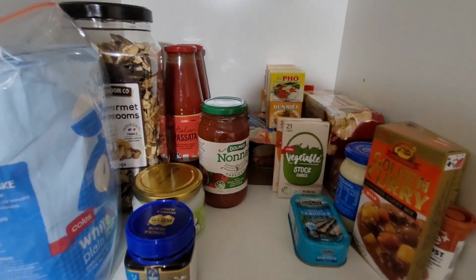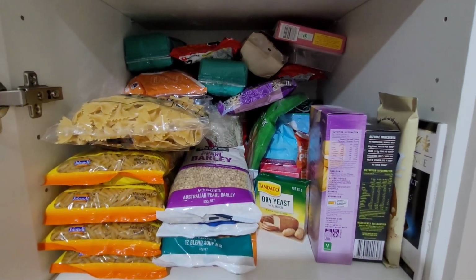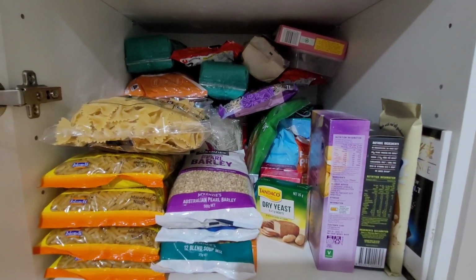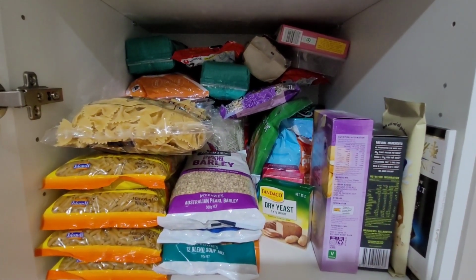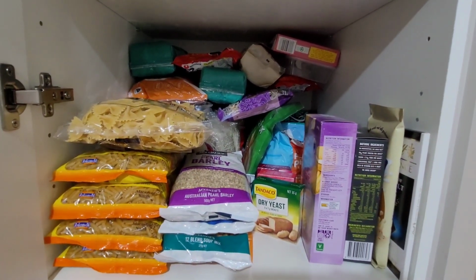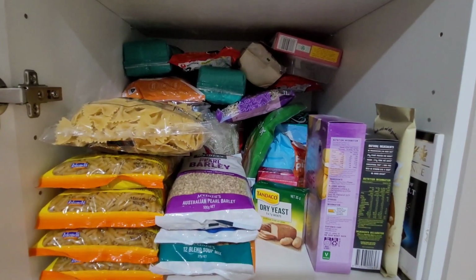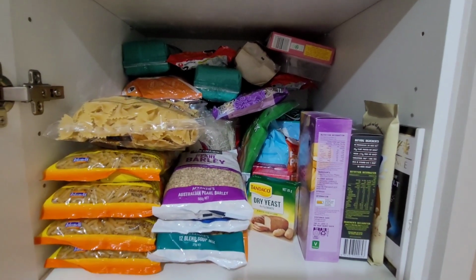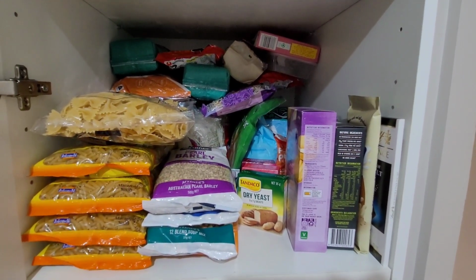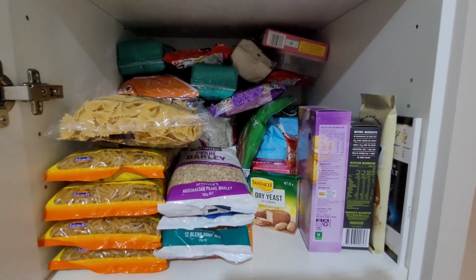Moving down to my next shelf. This shelf is my pasta and rice shelf, and it is getting a little bit messy and out of hand. But I'm going to film it for you guys anyways, because this is an update of my pantry. I think the reason it started to get messy is because I've just started to jam things in a small space instead of organizing it properly. So I'm going to be recording a few more of these Prepper Pantry videos in the coming week, so I can organize everything and keep you guys updated with what new stock I have.